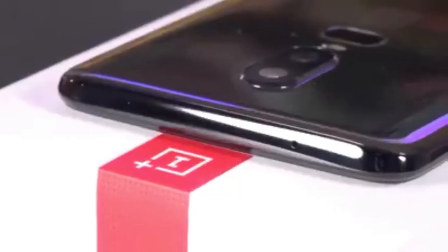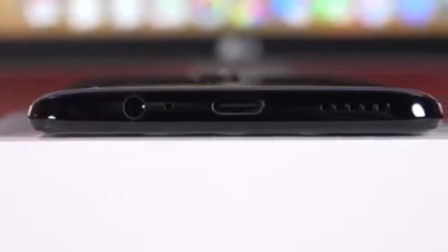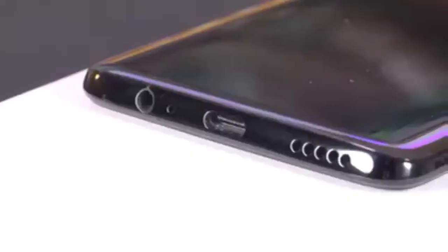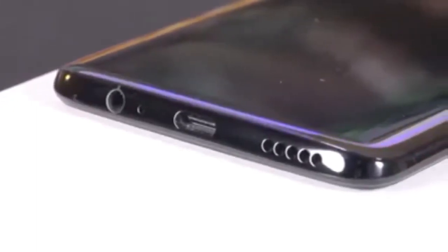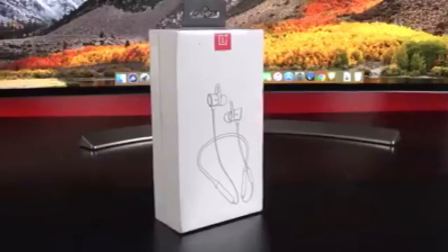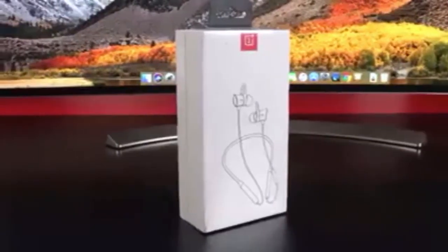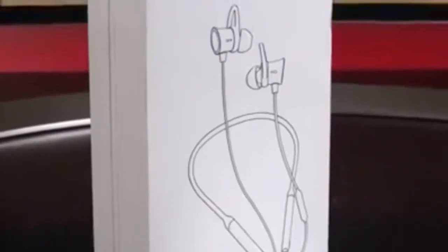At the top, the only thing we'll find is a microphone, but down below we'll find the USB-C connector, a headphone jack, and a single loudspeaker along with another microphone. So unfortunately, no stereo speakers in this case, but with direct HD sound, quality is actually pretty impressive. So the headphone jack is great news for a lot of people, but if you want to go wireless, OnePlus has a new set of wireless headphones called the Bullets, which I'll be reviewing in a separate video, so make sure you stay tuned for that.